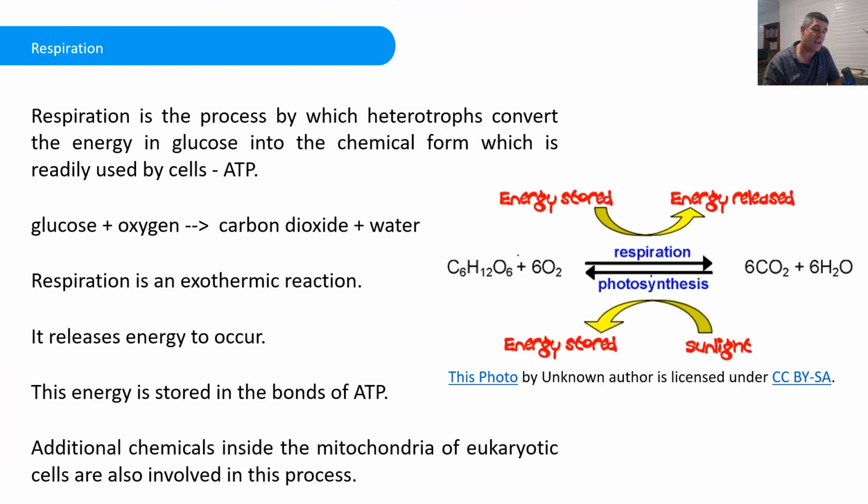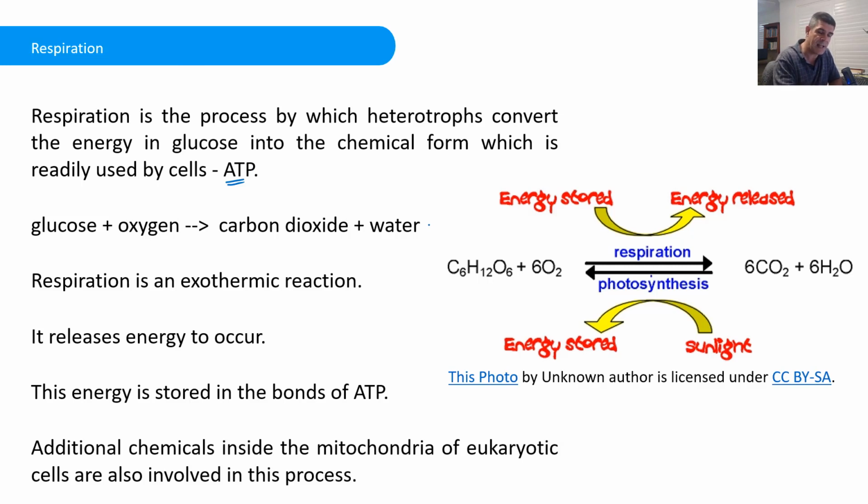It's then respiration that changes that chemical energy that's locked up within glucose into a form that's much more easily used by cells, which is ATP. The important thing about respiration and photosynthesis is when you write them down, they look like the reverse of each other. If you think about them that way, it's probably an easy way to keep them in your mind. So for respiration, glucose and oxygen this time, the products of the photosynthesis reaction, are the reactants of the respiration reaction, and they produce carbon dioxide and water, which is the reverse.